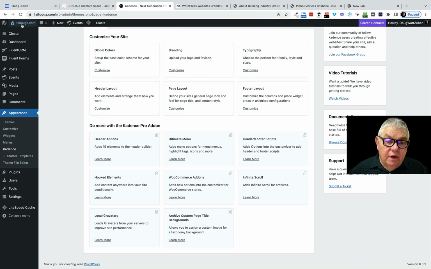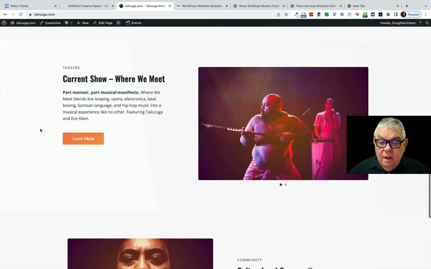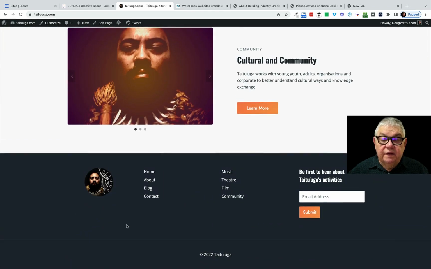If we go to the visit the site, this site has a 4-sector row. This is the first row. Here's the second row. It just simply got a copyright statement. But the 4 columns in here, one is an image, one is a menu, another one is a menu, but vertically, not horizontally. This one is made up of 2 blocks. That's a heading block and that's a form block. We'll come back and have a look at this one in detail.